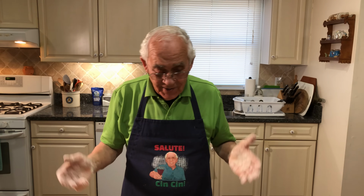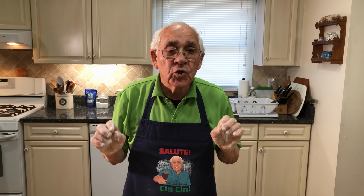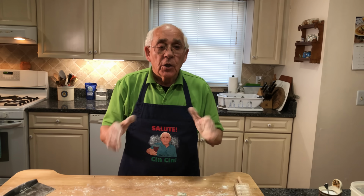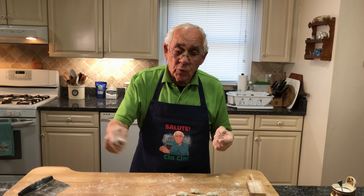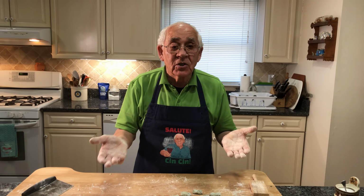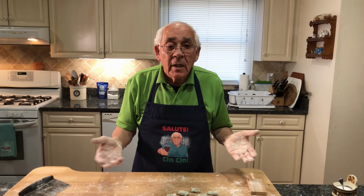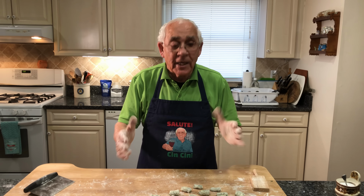Okay, the gnocchi's done. The only thing you gotta do, you gotta boil hot water with a little salt, and when the gnocchi come up in the pot, you leave it one more minute. Once it's coming up, you take it out and you do the way you like. You like with the sauce or the butter, with the cream and the sage, everything you like, you can make.